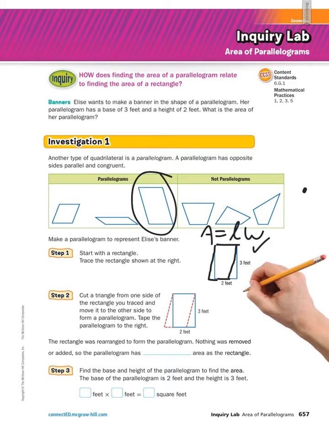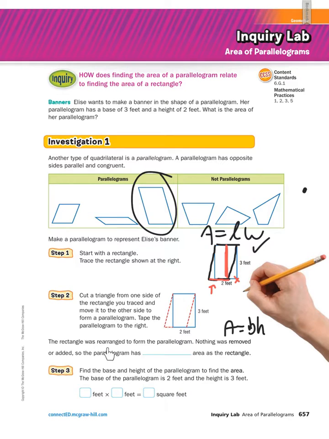Now, how does that come from? Or how do you then get the formula for area of a parallelogram? Now remember, the area of a parallelogram is area is base times height. So here's the thing that's kind of cool, I think at least, is this bottom here is still 2 feet. Because, remember, we just moved that bottom over to here. And the height is still 3 feet. You have to measure straight up. We can't measure these slanted lines because they're not the height. So this height and this base are the same as the length and width of the rectangle. So you would still just do 3 times 2.